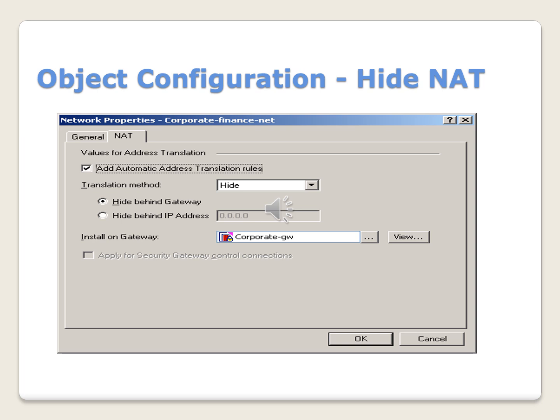The second rule instructs the security gateway to translate packets whose source IP address is part of the corporate finance nets network. This rule translates packets from private addresses to the IP address of the exiting interface of the security gateway. Because Hide NAT also modifies source ports, there is no need to add another rule for reply packets. Information recorded in a security gateway's state tables will be used to modify the destination IP address and destination port of reply packets.